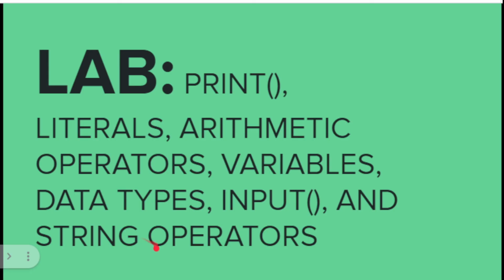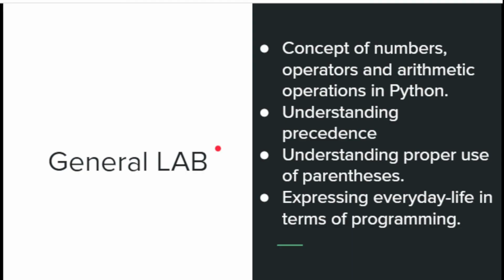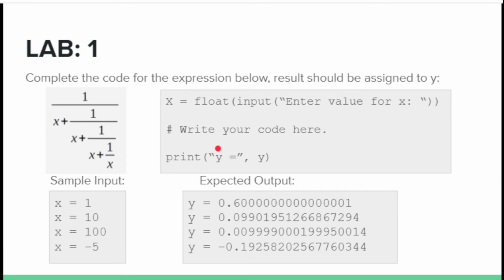And yes, there is an assignment. You see that in the manual that I've shared. Please try it out. There are 2 different assignments. The first assignment is just to evaluate this code. What it asks you to do is, this is the expression, then write a code. This is the skeleton of the code. Use the skeleton. So when you are done and you are trying to test your code, whenever you put in 1 as the value for x, your y should be this. Then when you put in 10, your answer should be this second one. When you put in 100, your answer should be this. So you can test with these 4 different values to see if you get that.